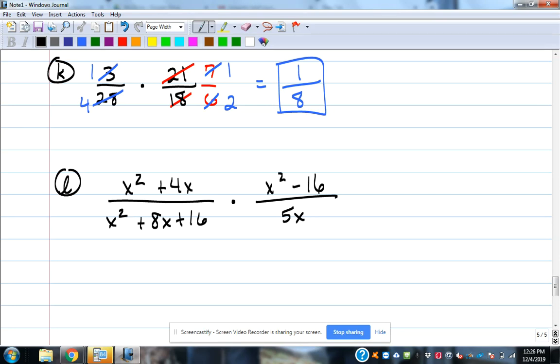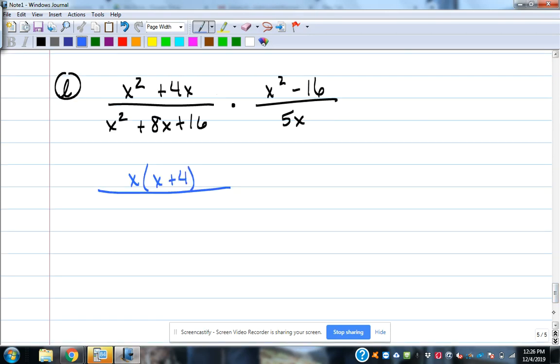Okay, so as we're trying to simplify this, guess what we got to do to everything? Factor it. Okay, so factor everybody that'll factor. So I'm just going to start with the first fraction, the numerator. How does it factor? Pull an x out. That leaves you x plus 4 in parentheses. The denominator. X method for that because it's a trinomial. Multiply to be 16 and add to be 8. 4 and 4. So that'd be x plus 4 and x plus 4.